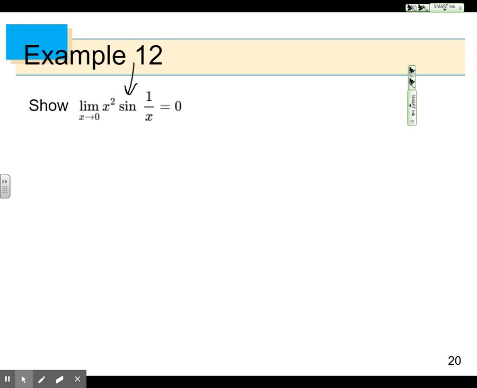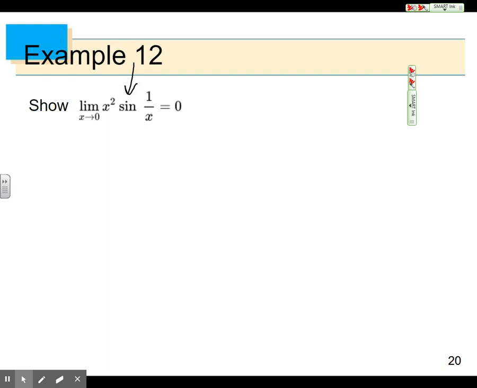Okay. So unfortunately, I cannot just say that the limit. Some of you might be thinking, well, let's just take the limit of x squared. Let's just go back to the beginning of the video and take the limit of each individual one as x approaches 0. Does not work. That wasn't one of my limit laws that I was able to plug in right there. It's not in the domain, so that's not going to work, unfortunately. So what I'm going to do is just break this down.